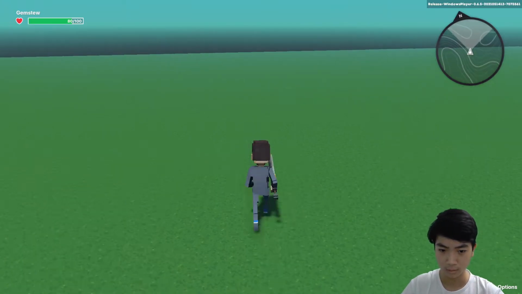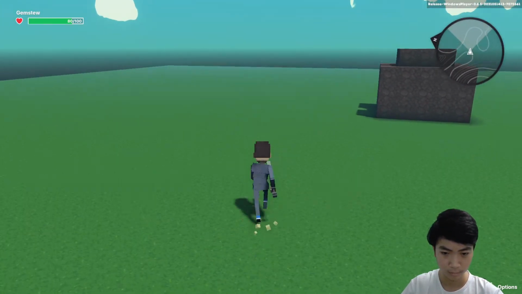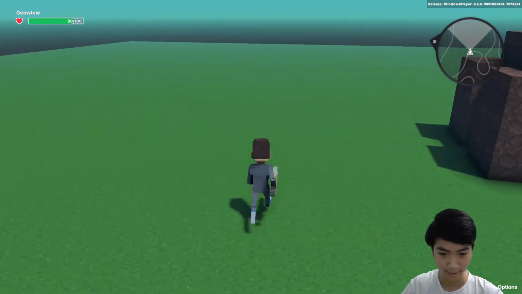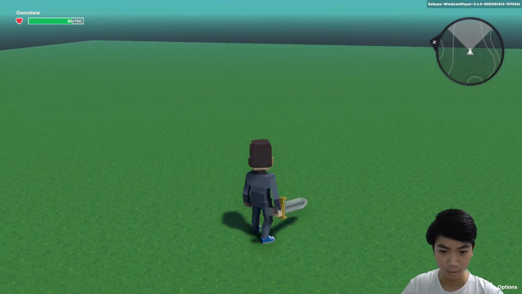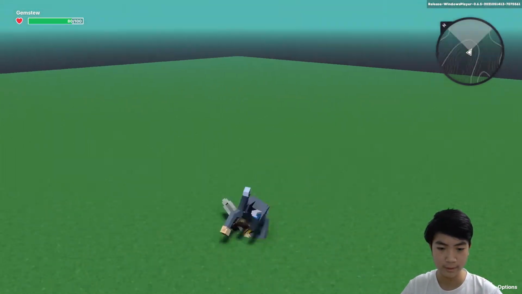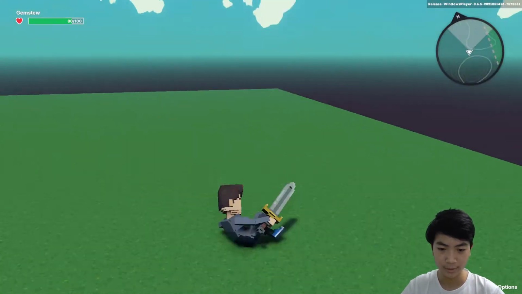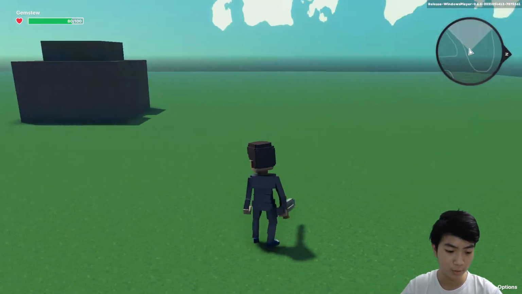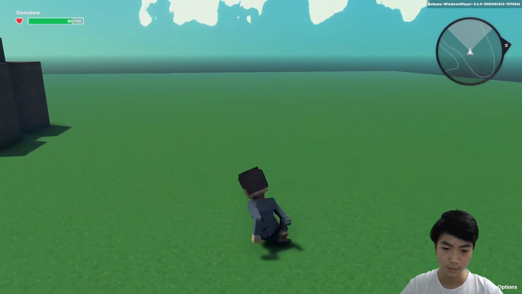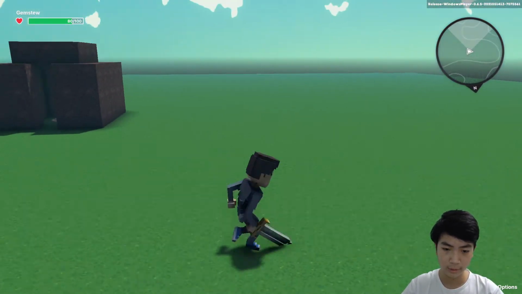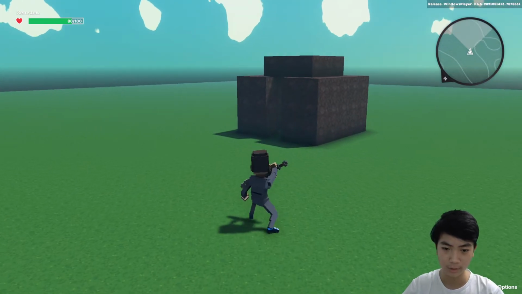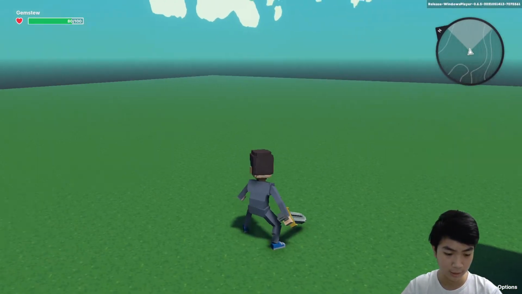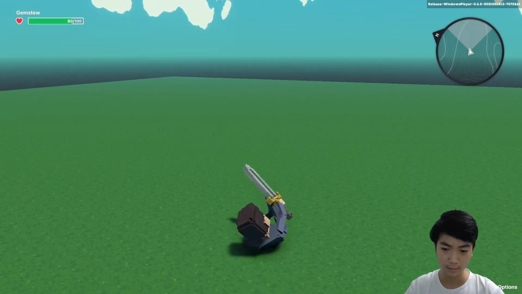Hello. I'm pretty new. Oh, I got it for some reason, but I don't. Oh, it's just shift. Okay, to dodge is just shift, and you will dodge. And I'm pretty sure there is a dodge attack, but I'm not sure what it is. But you can dodge or roll with shift, like this.